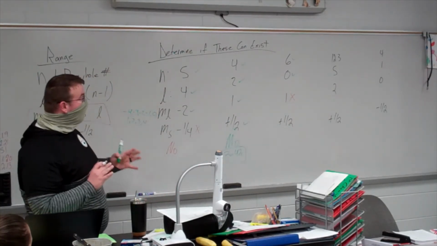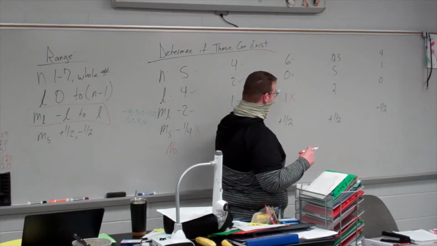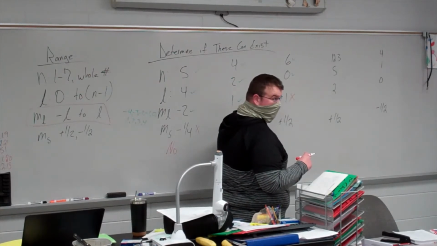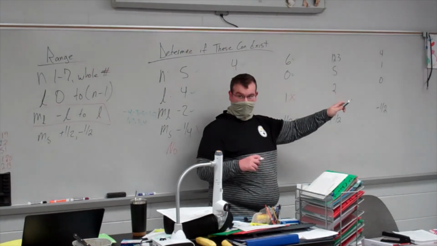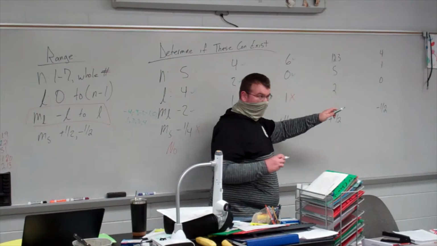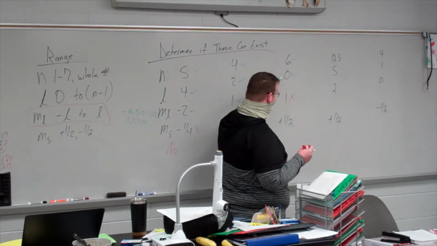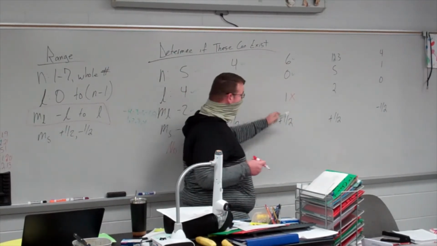It's dependent on L. L is 6. So negative L to positive L, there's only one option for M sub L. That was L is 0. I thought you just said L is 6. I think you did say 6. Apologize. L is 0. So if L is 0, the only possibility for M sub L is 0.